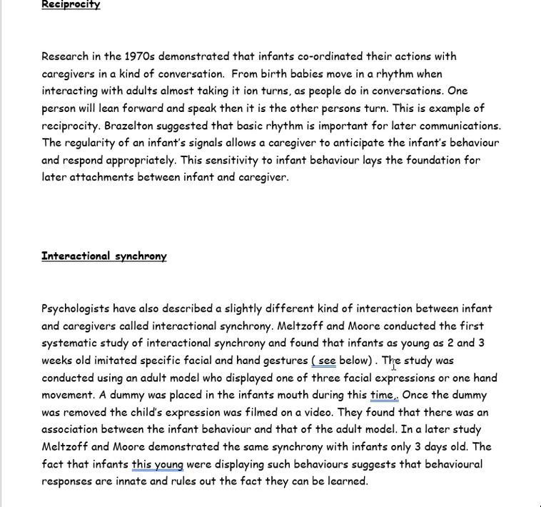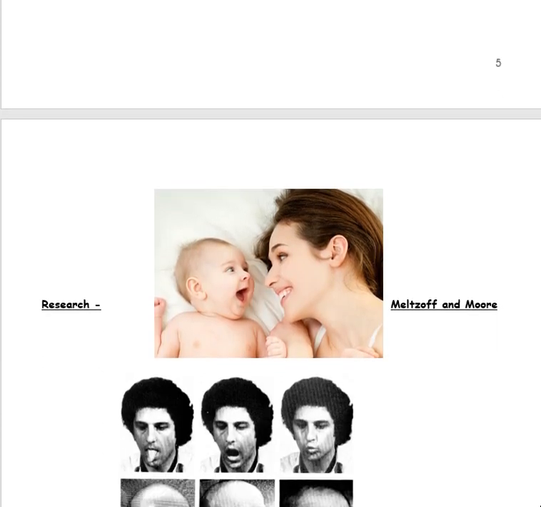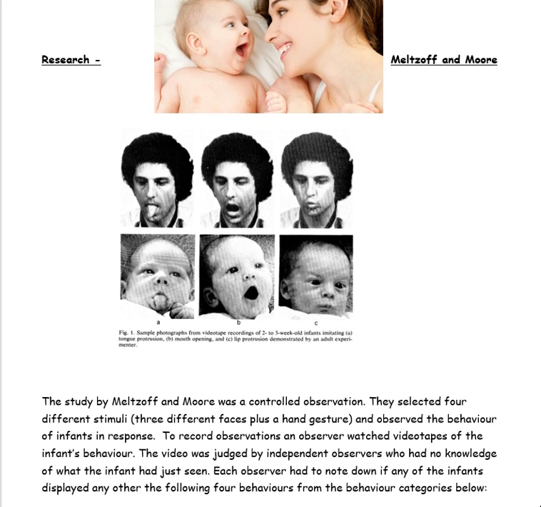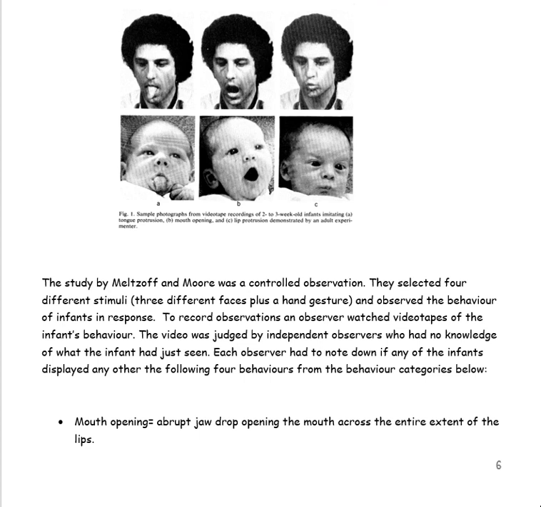And the bit that I want you to look at here is where it talks about Meltzoff and Moore. And it tells you here about the piece of research, what they did and what they found. So that's the piece of research that you need to know about. Please make sure that you're okay with it. You know that it's a controlled observation. You don't have to know it in as much detail as you would, for example, a study like Milgram or Zimbardo, but just make sure that you've got some idea of it, mainly so that you can evaluate it.